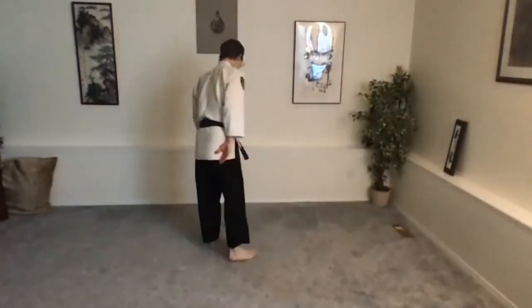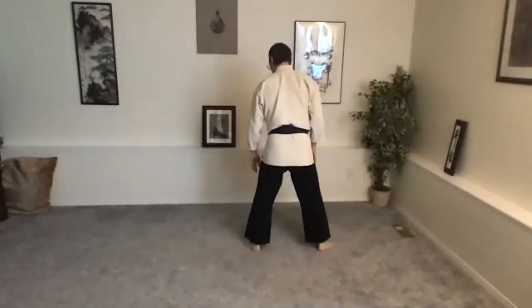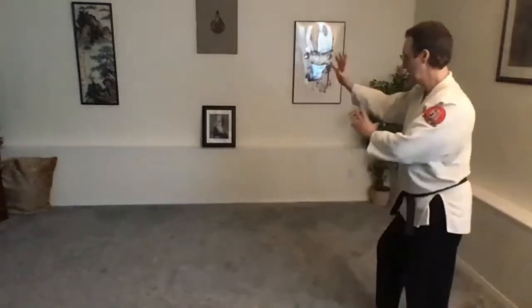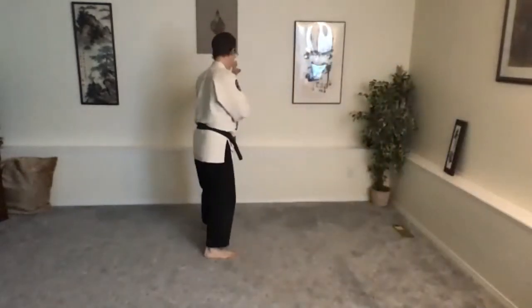So hidari. Back foot, right foot comes offline. Front foot, left foot, big step back to the corner. Slide back. And back stance. So on two counts.